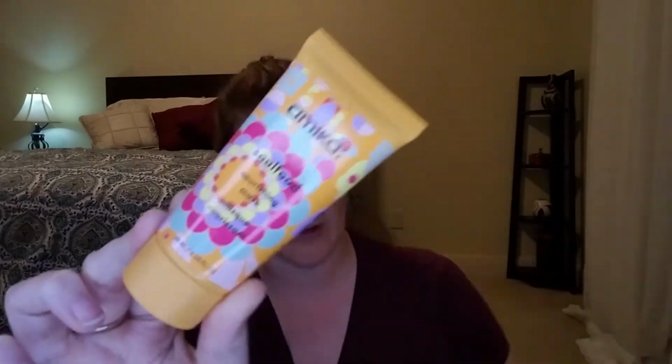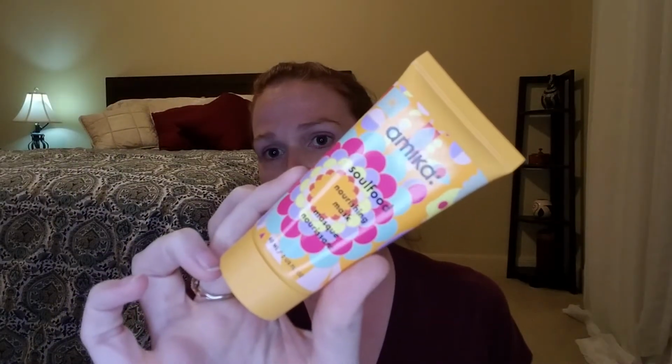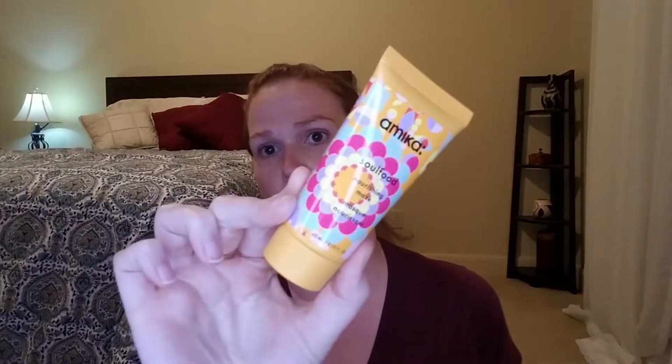All right, so the first thing that was in here is outside of the box, or the little bag, and this is the Amika Soul Food Nourishing Mask. I'm always a fan of any hair masks or products. I have a soothing balm from them that I got in a box of Style, the Rachel Zoe box of Style, and it was really nice. This is a good size sample. This is 60 mils, so this will take a while to go through. And this is $28. Now, I don't know if that's for this size or for the full size. It could actually legitimately be this size, but this is supposed to be very light and easy, and you put it on the hair, leave it on for 5 to 7 minutes, which is a super perk that it's not one of the longer hair masks. And yeah, let's see what it smells like.